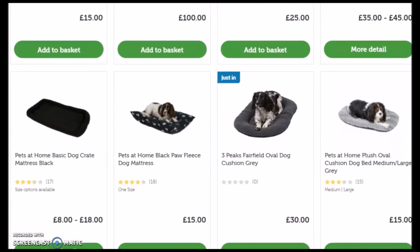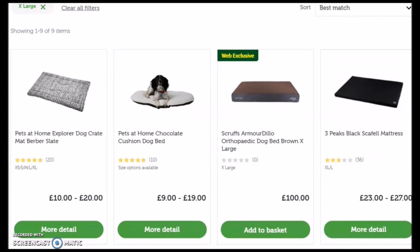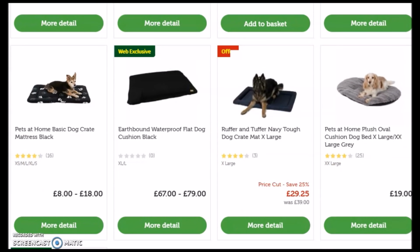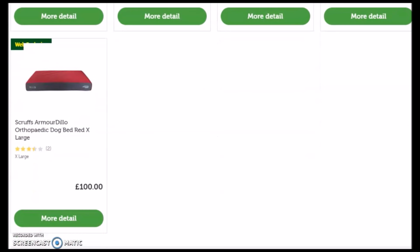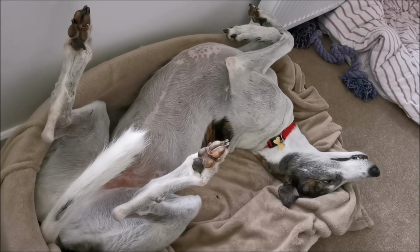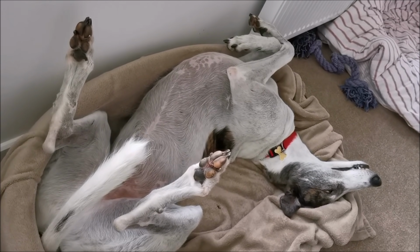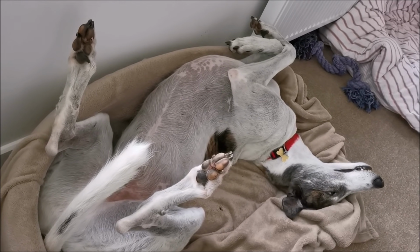Again, I always suggest just buy whichever one you like, but throw a blanket on top. Then all you've got to do is launder the blanket every week rather than have to wash the bed every week or have the bed smell. It's just a blanket you can throw on. So that's my little tips for dog beds. You can see Magnus does enjoy a good dog bed.